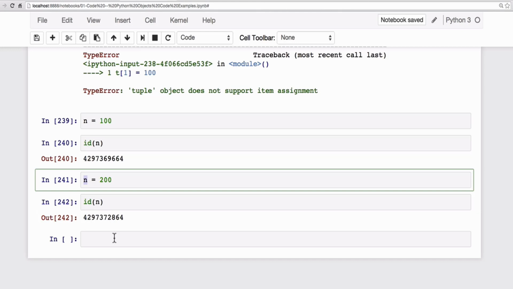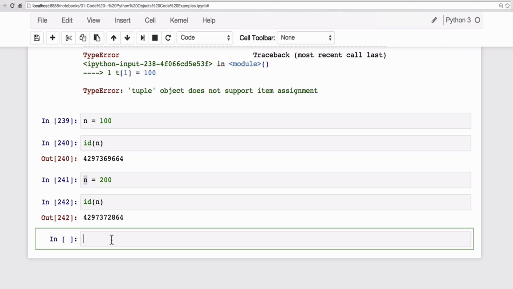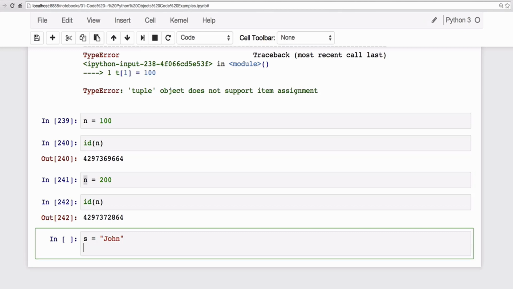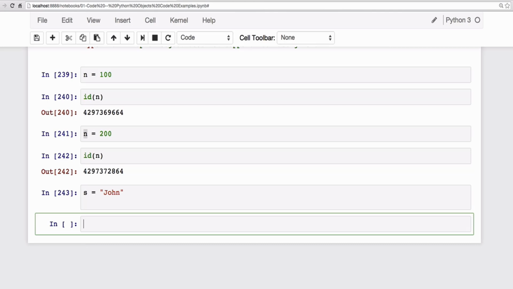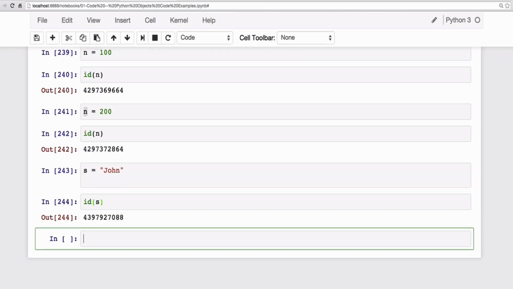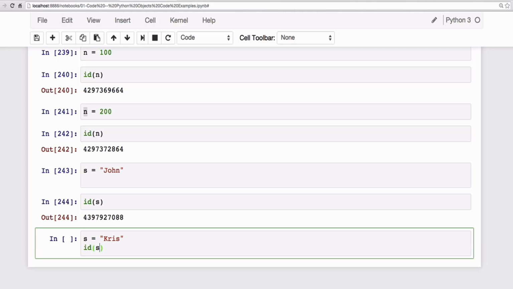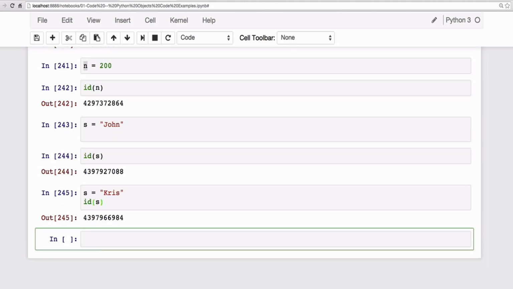Same thing with strings. If you want to see an example with strings, let us say s equal to John. And if you see the ID of s, and suppose we change John to Chris, and see the ID of s, it will be totally different.